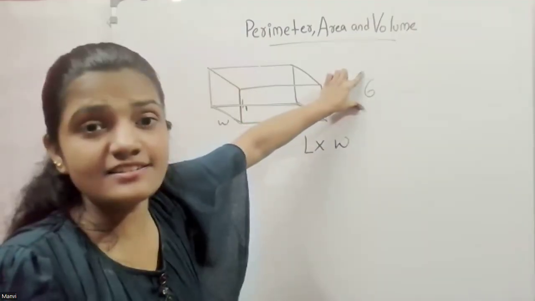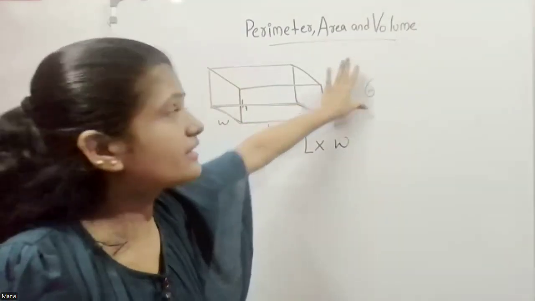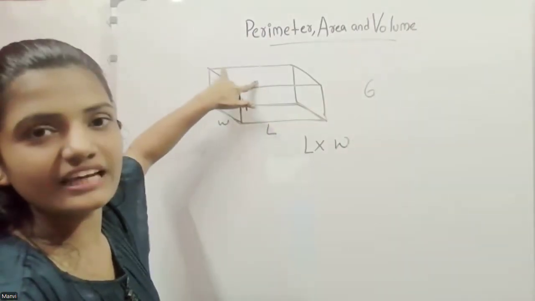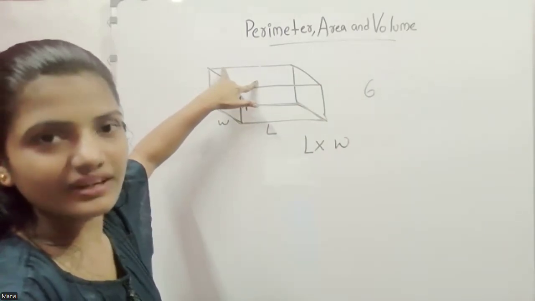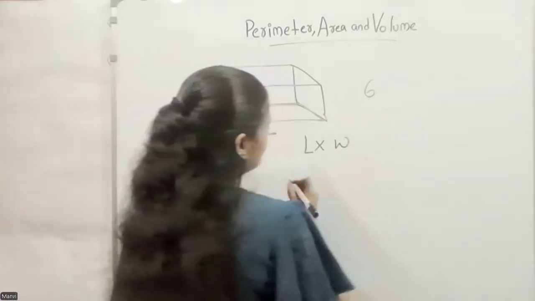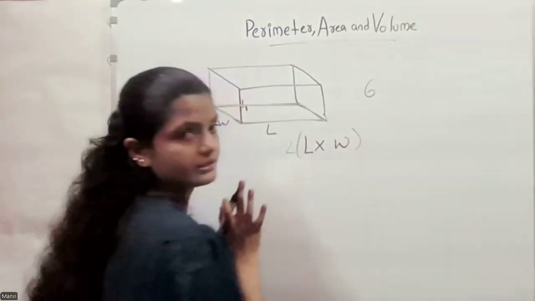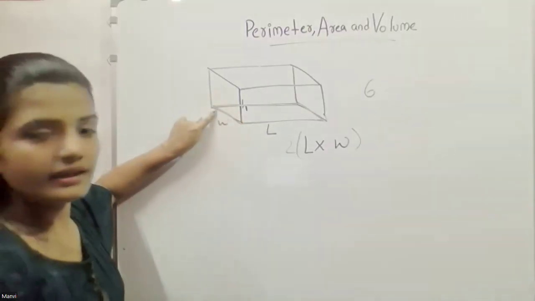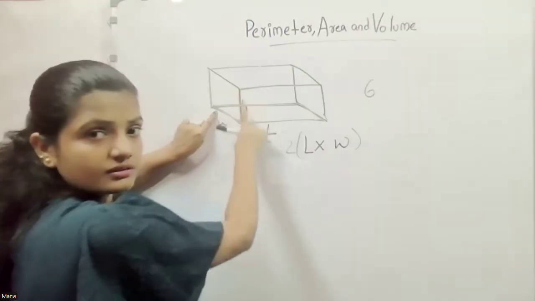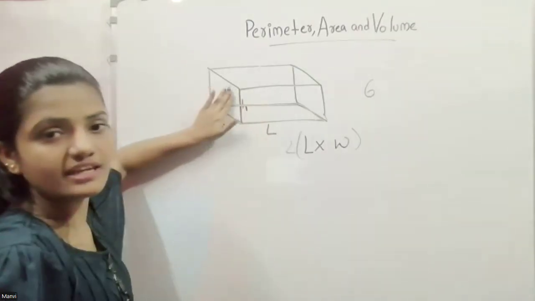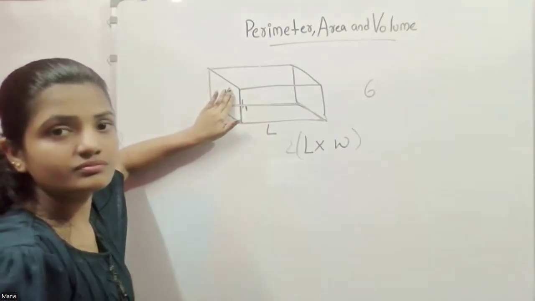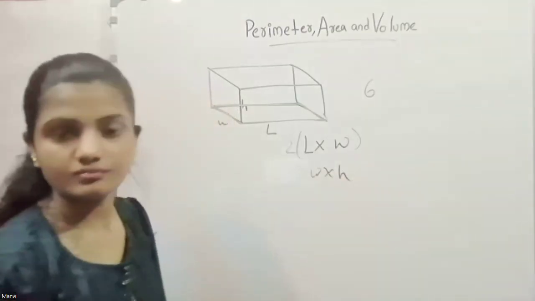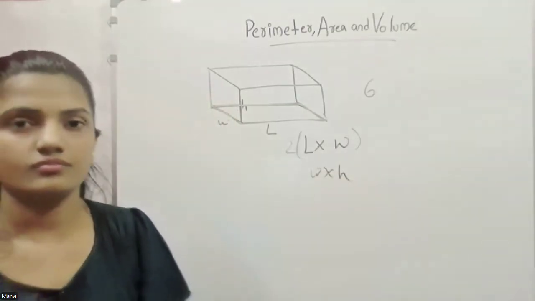So in all these 6 sides, do you agree we have pairs? Like this is length and width, and here also length and width. Area will be length times width. Right? Then we have this 2 actually. For this surface, this is width and that is height. Right? So for this face, the area will be width times height. Is it 4?